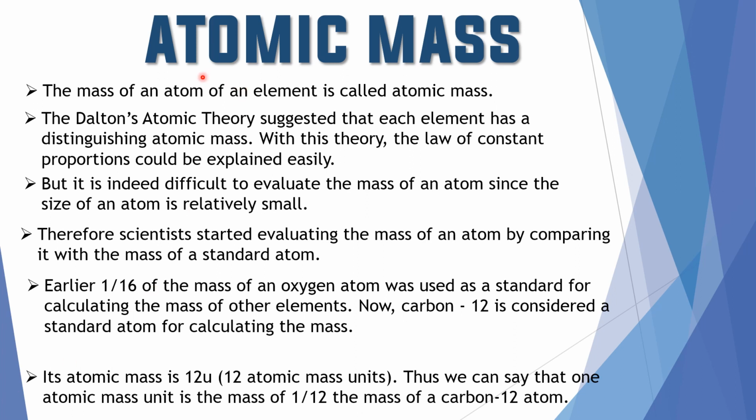Atomic mass. The mass of an atom of an element is called atomic mass. Dalton's atomic theory suggested that each element has a distinguishing atomic mass. You can see in his six postulates that he gave more importance to atomic mass. With this theory, the law of constant proportions could be explained easily.